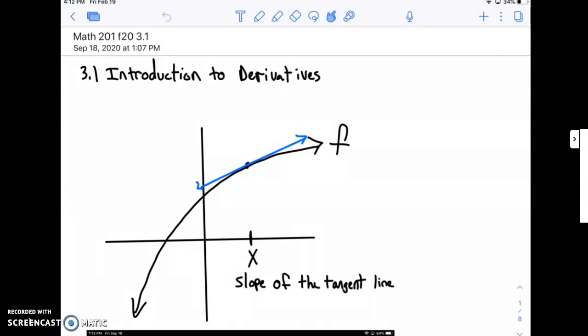Okay, in this video, we want to introduce the idea of a derivative. To get to what we will eventually call a derivative, we first discuss the concept of what's called a tangent line. The idea is if we have a curve here, and we're looking at a line that's basically going in the same direction as the curve at a given point, that thing's called the tangent line.